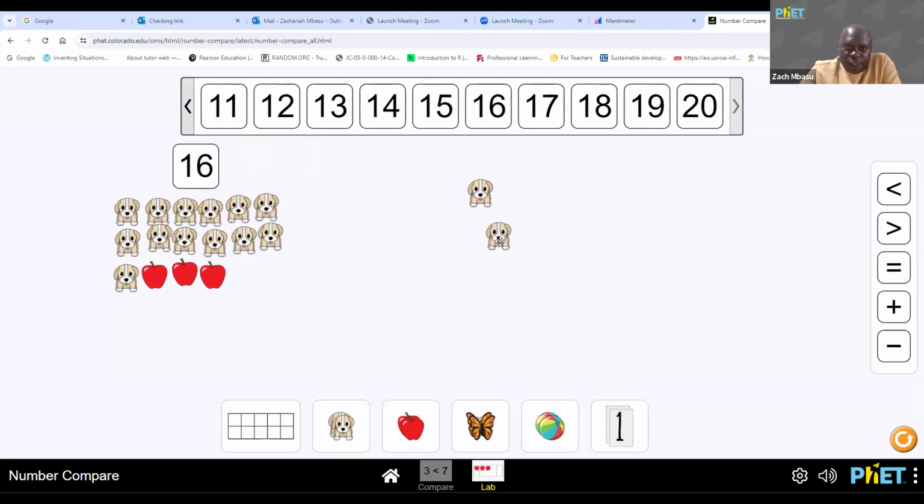So let me do this. Oh, I have actually run out of dogs. Yeah, but that's not an issue. You can continue with the apples. Okay. So yes.